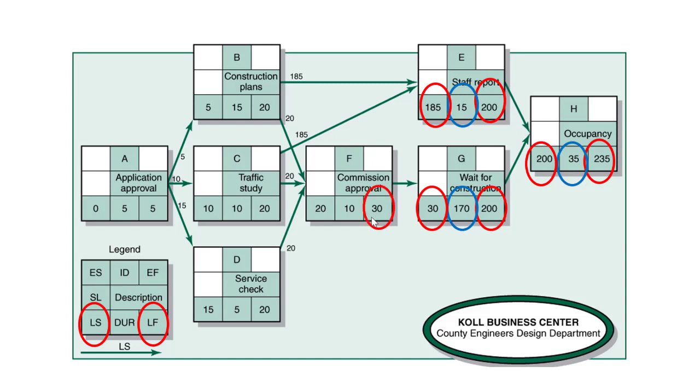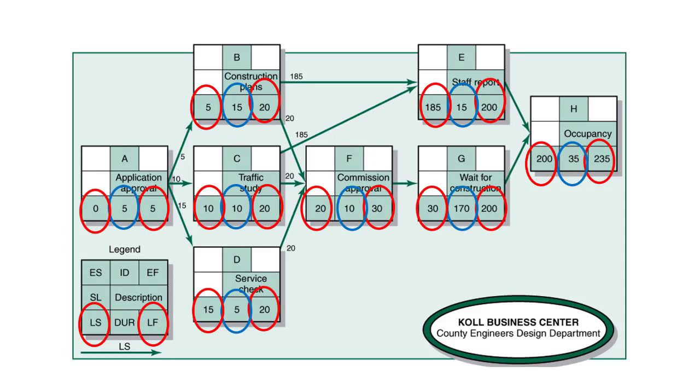Here we're going to take that 30 backwards, minus 10 equals 20. Now we have a choice here of which ones to take backwards, and we always take backwards the lowest number. So although we have 185 here, 20 here, which goes to all three, is the one we're going to take back. So 20 minus 15 is 5 for B, 20 minus 10 is 10 for C, and 20 minus 5 is 15 for D. Once again, we take back the lowest number. In this instance, it's going to be 5. 5 take 5 is 0. So we've now done the backward pass.